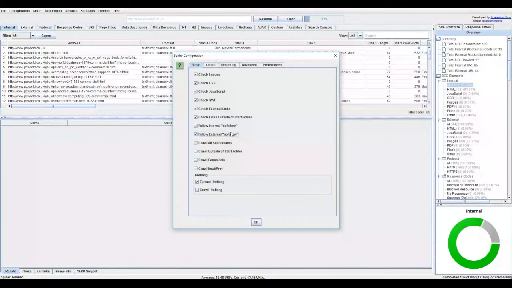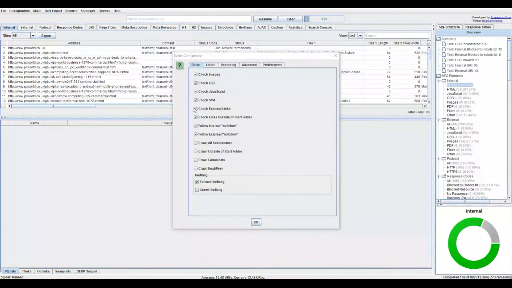So when you have a staging site and you think, I can't crawl it because Google can't crawl it, actually you can configure Screaming Frog to crawl it, and you can get all the data that you want. You can then export it, and from there you can start working on your 301 migration document. So that's really useful.